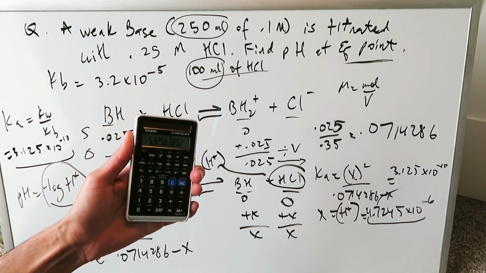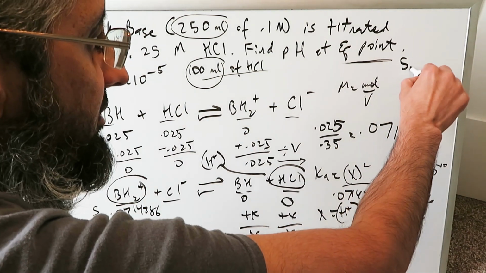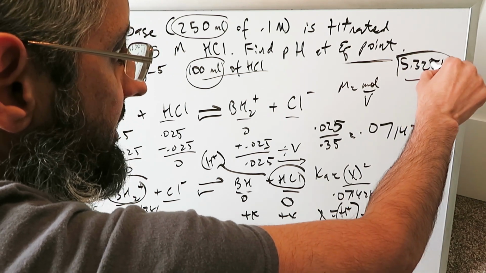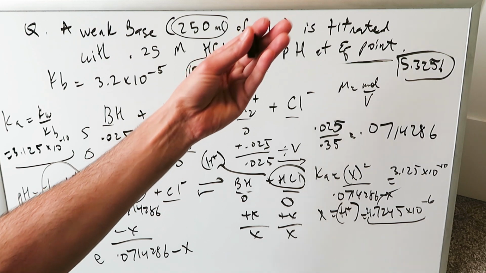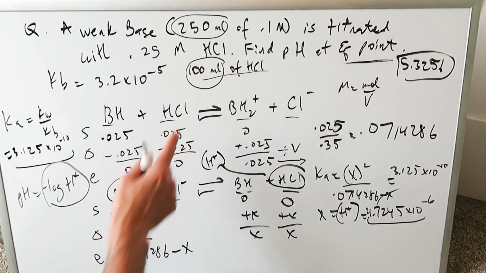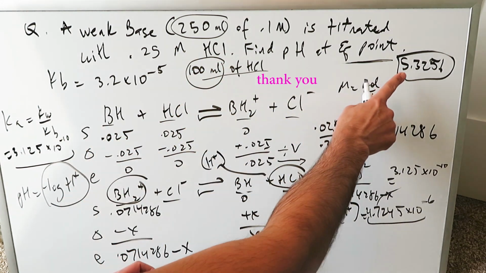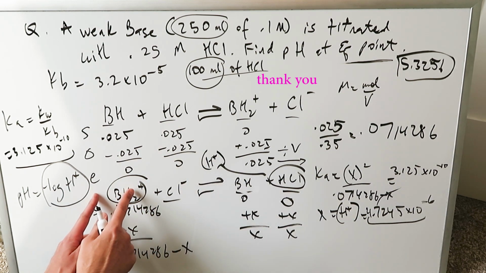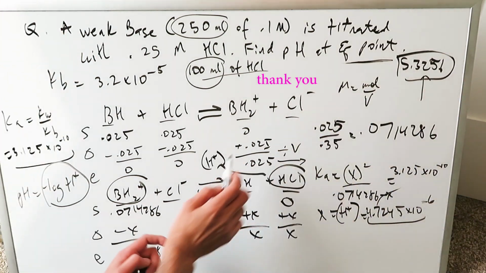It's 5.3256, and I'll put it for you right here. That's the pH at equivalence point. You started out with a weak base which would have had a relatively basic pH, and then slowly by the addition of acid you've brought the pH down closer to the more acidic range. At the equivalence point you see the pH is a little bit more acidic. Moles base and moles acid are equal to each other. You have the conjugate acid dominating the system, hence the pH is in the more acidic range.